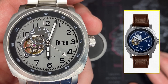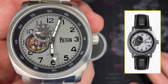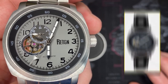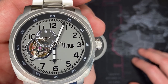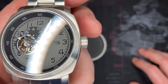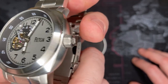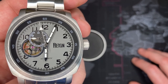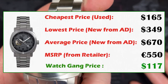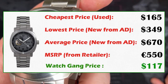The MSRP for this is 550 euros, which comes out to roughly $670 US — maybe $710-715 Canadian. I tried to find some for sale and didn't see many. I saw one on eBay selling for $165 with a couple bids, so it may sell for more. I also looked at Joma Shop, which listed it for $349. Worth mentioning is that the movement alone costs about $60-70 dollars from a shady place on eBay, or closer to $80 ordering directly from somewhere like Esslinger. So I basically paid $127 — a spectacular price.